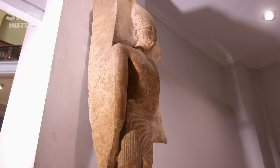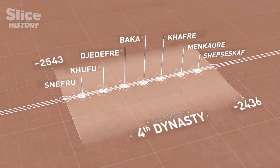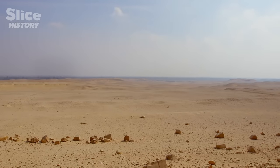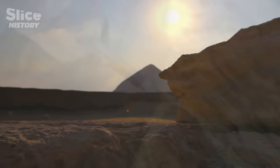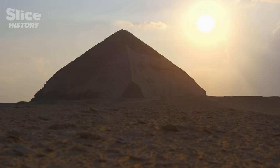Sneferu, Khufu's father, intended to revolutionize building techniques. When you reach Dashur, there's nothing around — it's in the middle of the desert, and here these two pyramids are standing on the sand. Sneferu arrives where nobody has been before him. He's got all the place in the world — the first one here, a totally empty spot. The king chooses Dashur, a unique site to build a pyramid, because Sneferu is thinking about a colossal project that will turn architecture upside down. It's some kind of revolution — not just architectural, but ideological too.